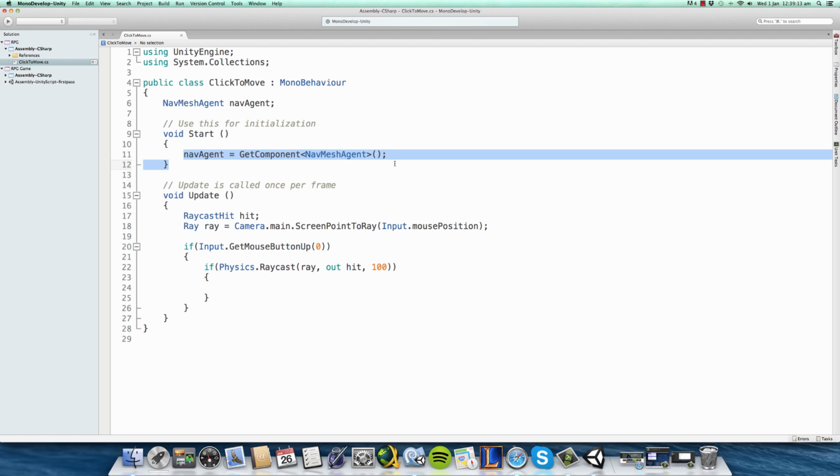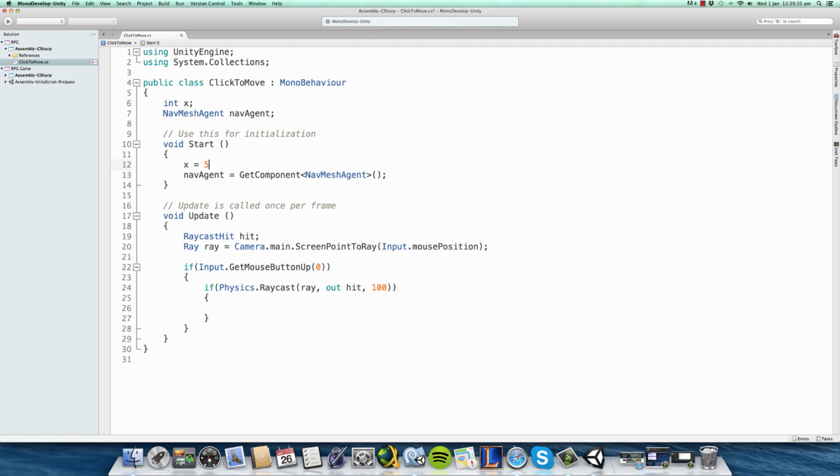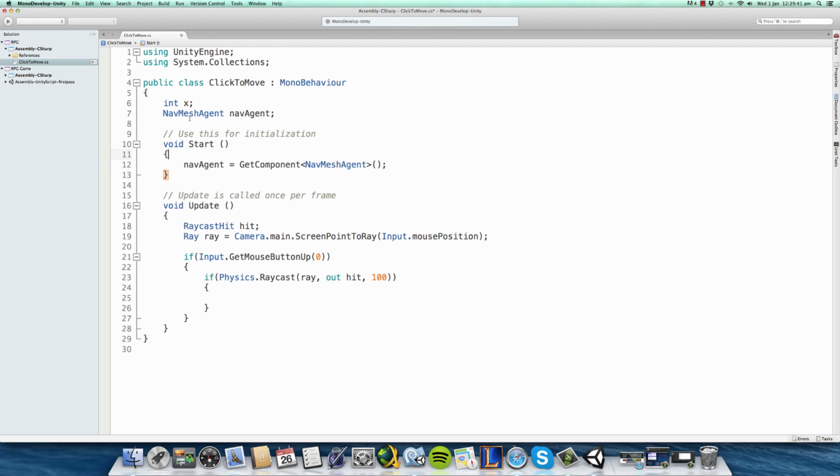So here what we're saying is that we have a nav mesh agent variable, and a variable is used to store information. For example, we can have int x, which means we're going to store a variable named x of type int, and we can say x is equal to 5, and you're going to store that number in x.